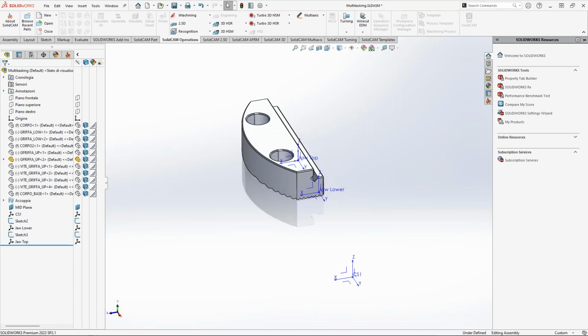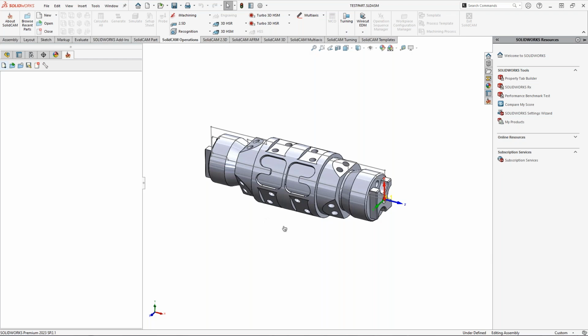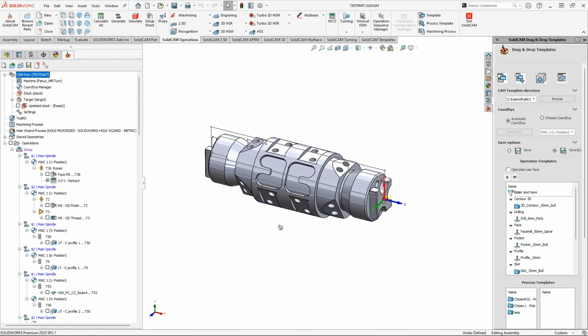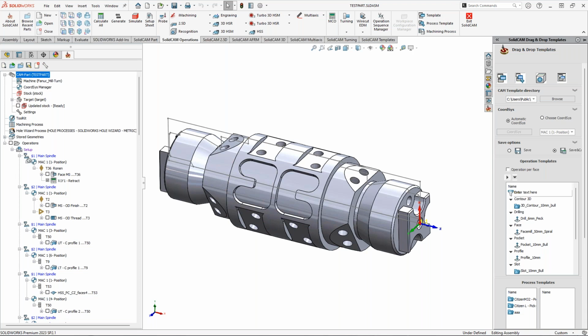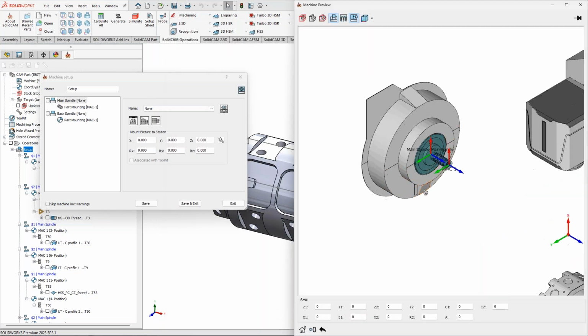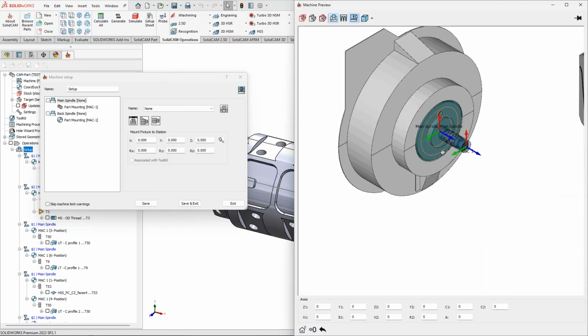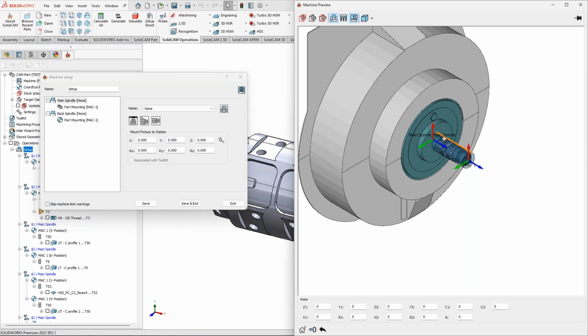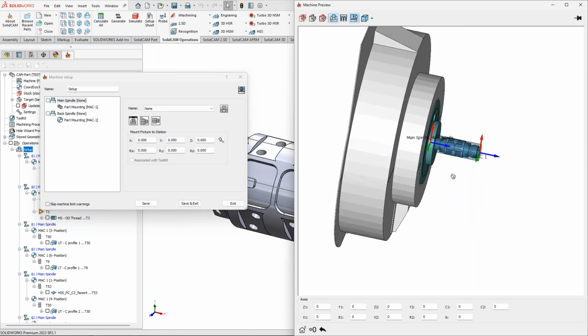Very often a question comes in the support channel, as I mentioned earlier, like I want to use jaws only on the machine, and how to use that. Let's see this. Perfect. You probably saw this part also in the previous webinar. And inside my setup, let's see, I'm not using anything. This particular machine already doesn't have any jaws, so it doesn't have any chuck. But you can imagine that we do have a physical chuck, and we want only to insert jaws. So how to do that?